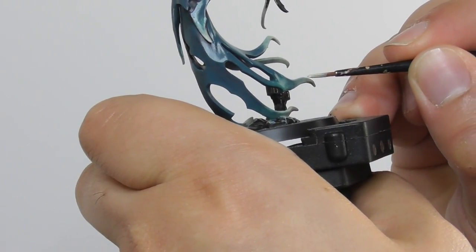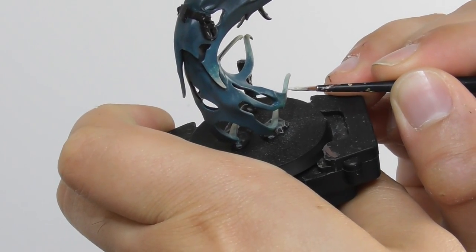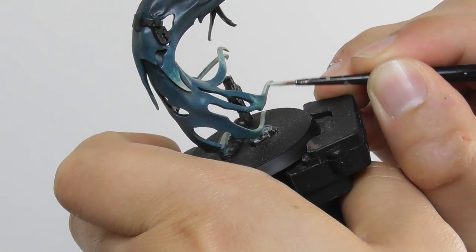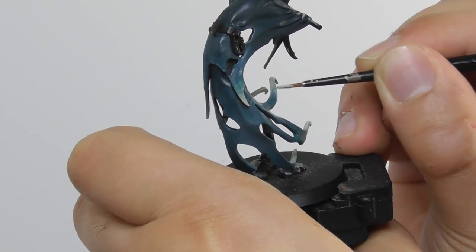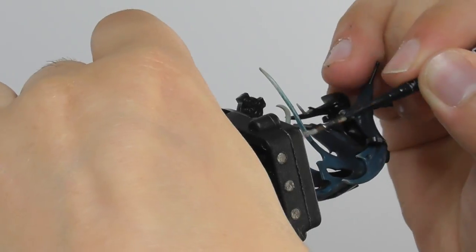Then I switch onto a small layer brush and I start edge highlighting the sharpest corners of the robe and the waves to get an even better transition between the two base colors. On the darker areas, I am doing only a small amount.